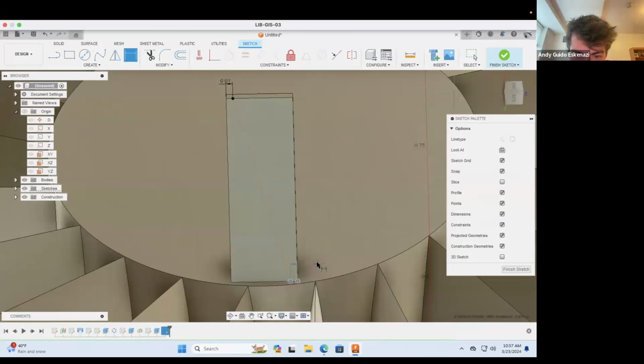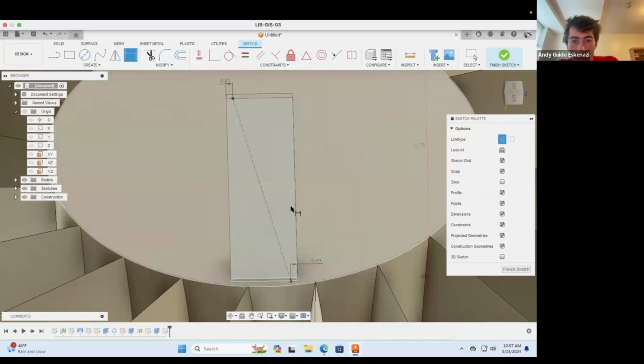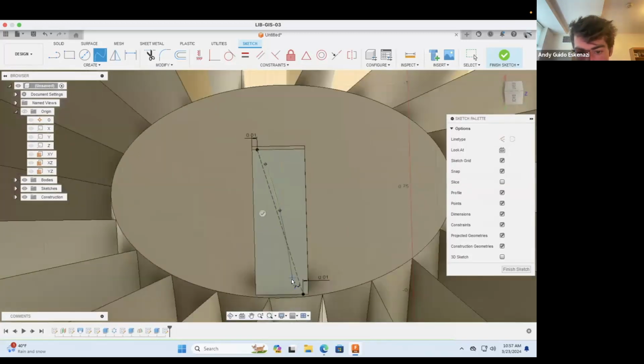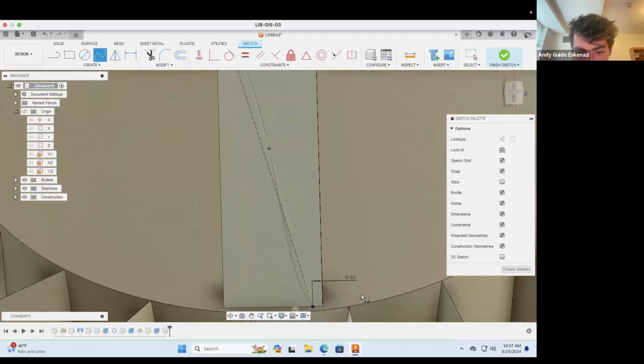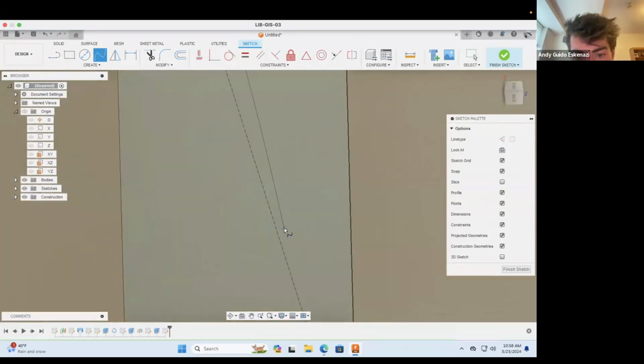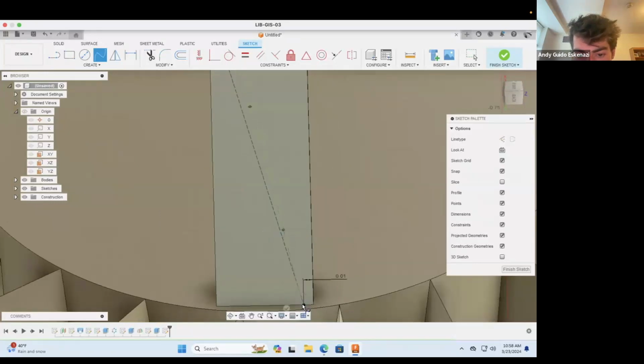There's no harm. And now with the usual spline tool, what I can do is draw the profile of, let's call it the top blade. Ah, no, actually, I always forget about this. I have to click on the OK sign. There we go.